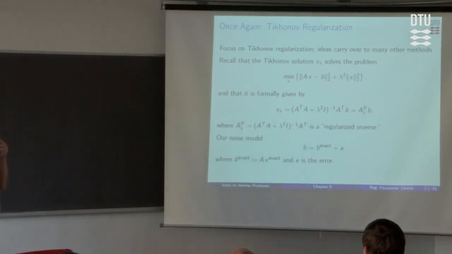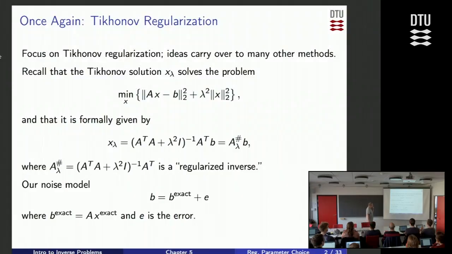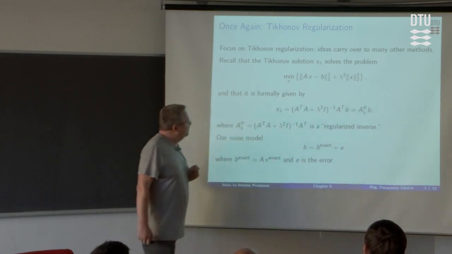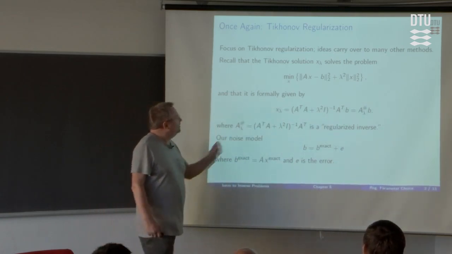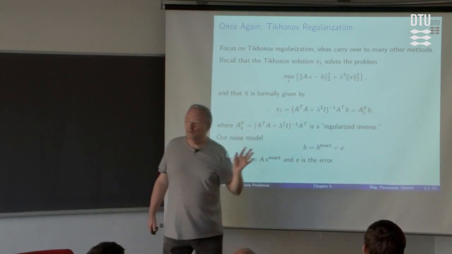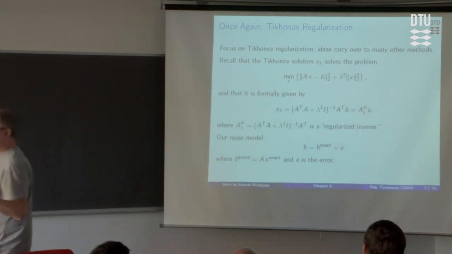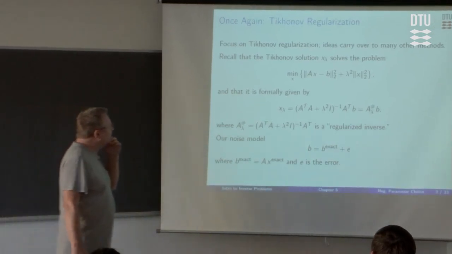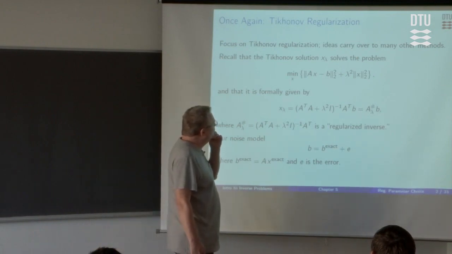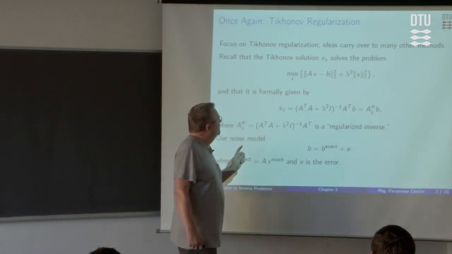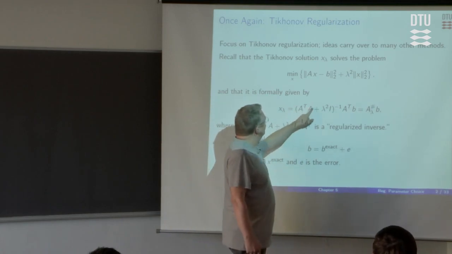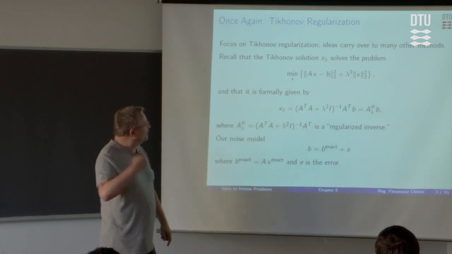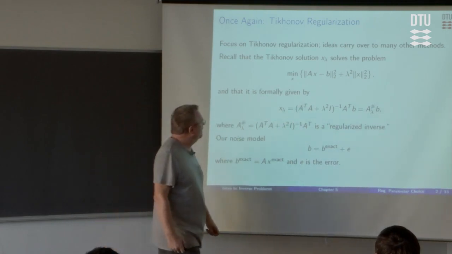Here's a bit of interesting notation. It's fairly easy to derive this particular relation for the Tikhonov solution. This is an equation that we use for doing analysis, for getting insight. This is, of course, not how you compute the Tikhonov solution. For example, we don't like this matrix here. It squares the condition number of A, and the condition number is already pretty large, so squaring it is a really bad idea.